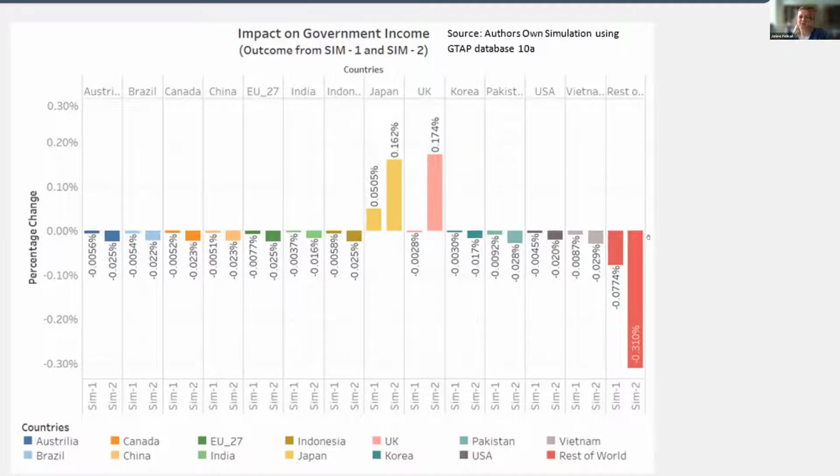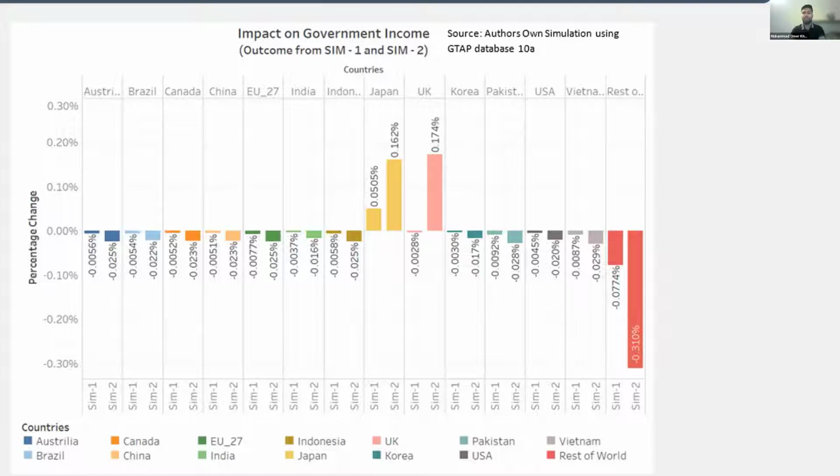I just wonder, if you stay with the slide, why is the rest of the world so highly negative? Do you have it as an aggregate in the model, or do you have more detailed results on that? Sorry, I didn't get you. The rest of the world has the highest negative impact, and I just wonder if these are maybe the least developed countries, some countries which are experiencing trade diversion due to this agreement. But I'm not sure if you can see from your model or from your results what exactly is behind the rest of the world.